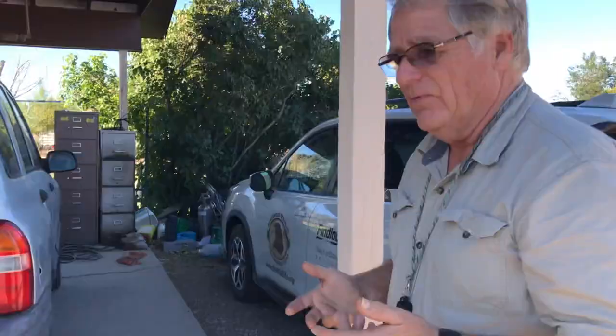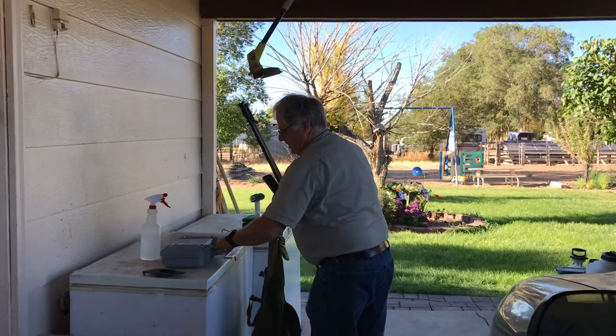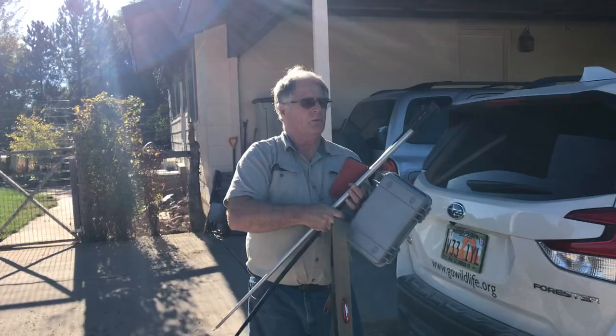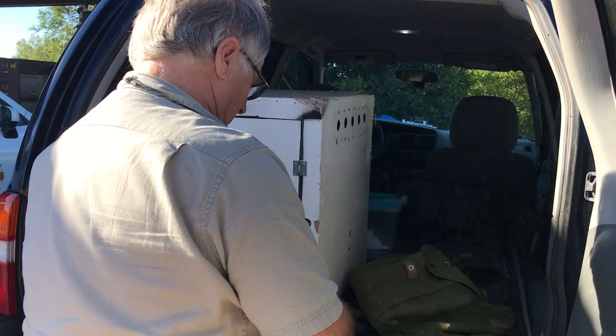Let's start grabbing our equipment to make sure we've got all we need. Something that will absolutely ruin your day is when you get out to the field, get ready to fly your bird, and then realize you forgot something. I've got my zip ties — I remember the zip ties from the telemetry. So we're pretty much ready to rock and roll. We'll see you out at the field.